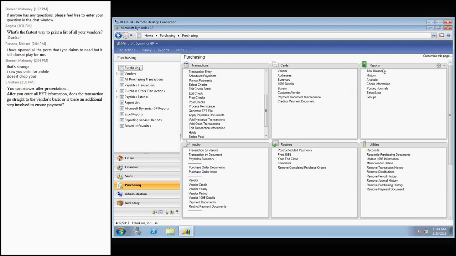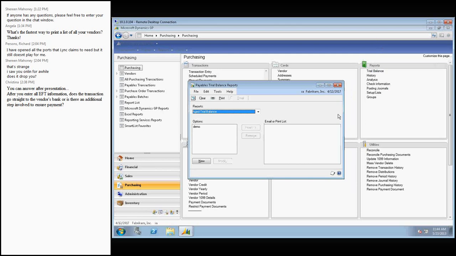Going over here to reports, we're kind of winding down on time. On our trial balance reports, we have several options, and this becomes confusing a little bit for users as to which one is the right one to use when you're looking for a report.